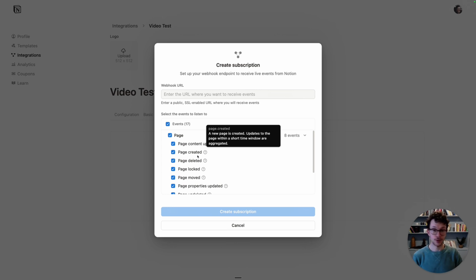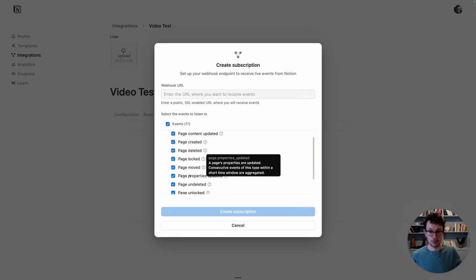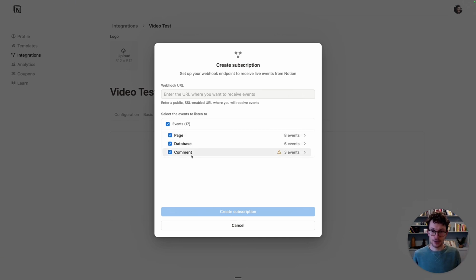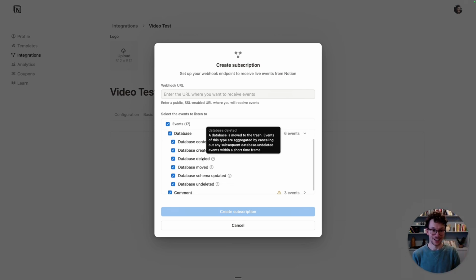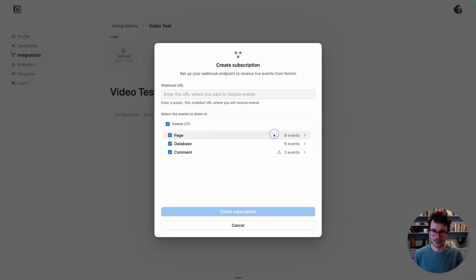For example, what you could build with this is you can make sure that whenever in the Notion workspace a page is deleted or moved, or certain properties are updated in a database, you get notified as an admin. So on the one hand, super useful for admins of large organizations. You want to keep tabs on what's happening and spot any issues like a database deleted. That's a huge one. If you want to make sure that no one accidentally deletes relevant information, this is really useful. Or the same with certain comment fields.